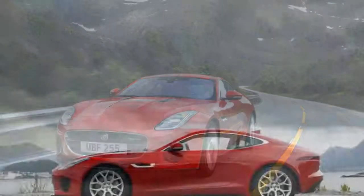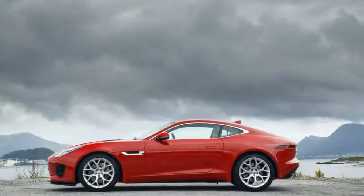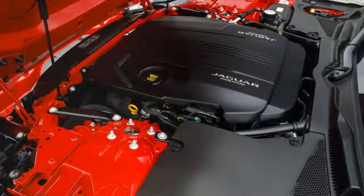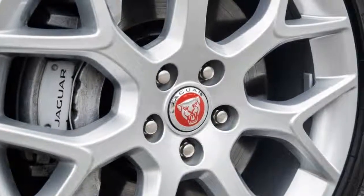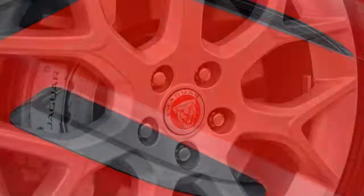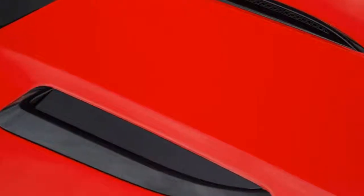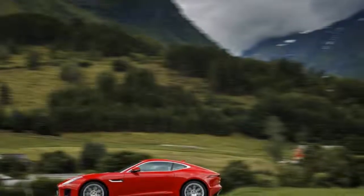From the mighty and all-conquering 200 mph, 575 hp supercharged V8 of the SVR, all the way down to this — the relatively diminutive 4-banger. But can you really call the 4 diminutive? The 2018 Jaguar F-Type 4 also comes as a convertible. Jaguar promises it delivers the driving experience promised by the award-winning design — 160 awards so far in just 5 years.